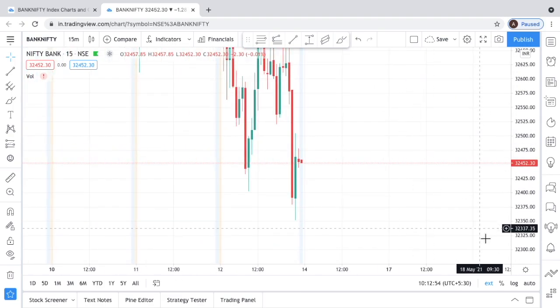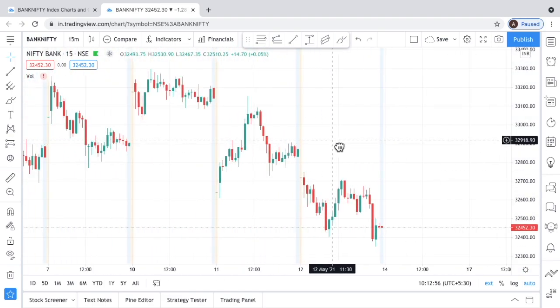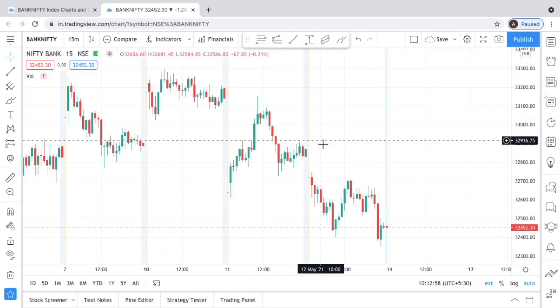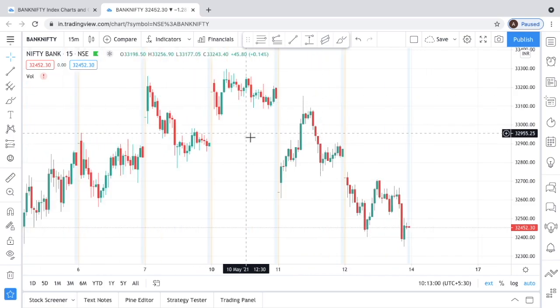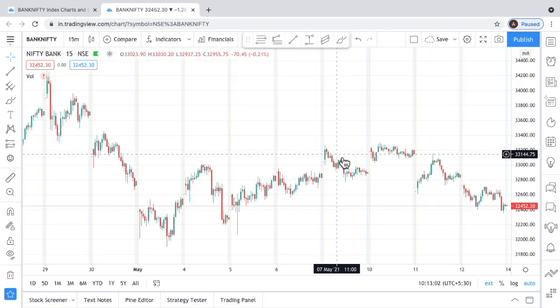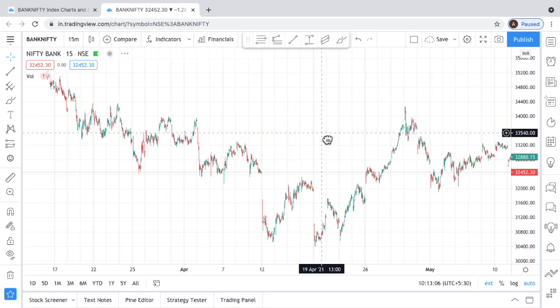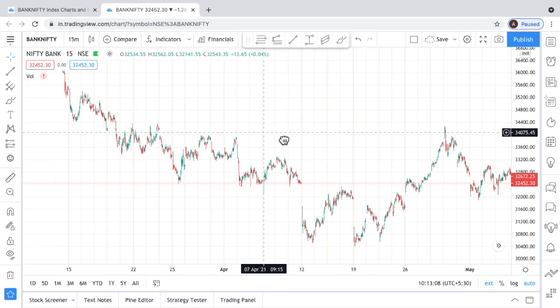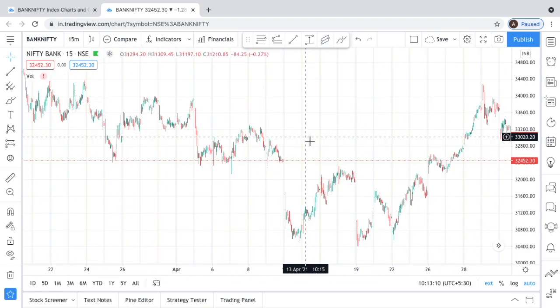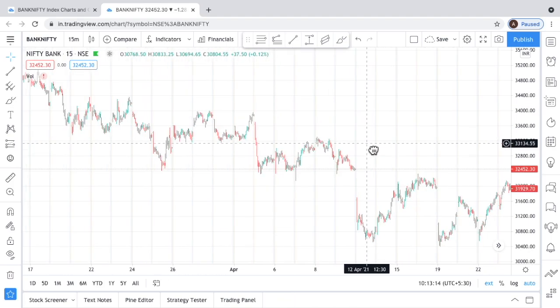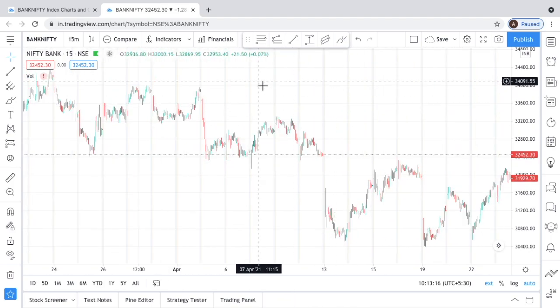Okay, now let's go to the Bank Nifty chart and just see all these examples that I've shown. Let me take a 15-minute chart of Bank Nifty so we can get some good examples. This is more like backtesting. I would go to previous levels and show you the trades that even I've taken just based on pure trend line support and resistance.